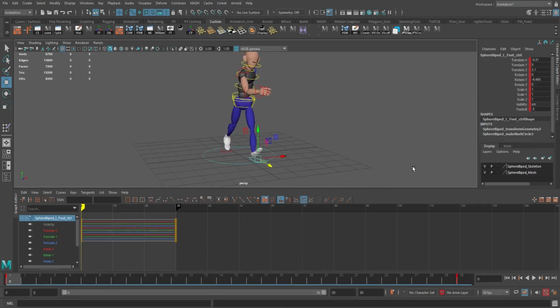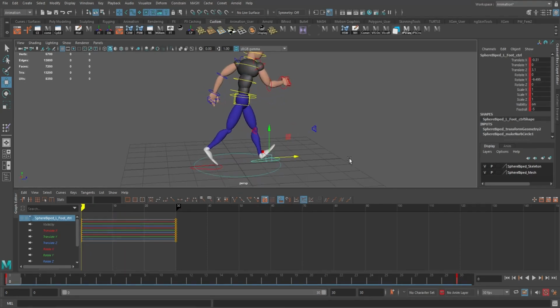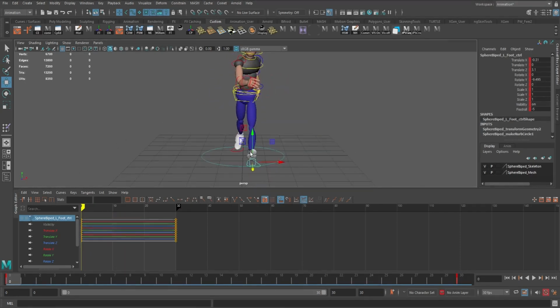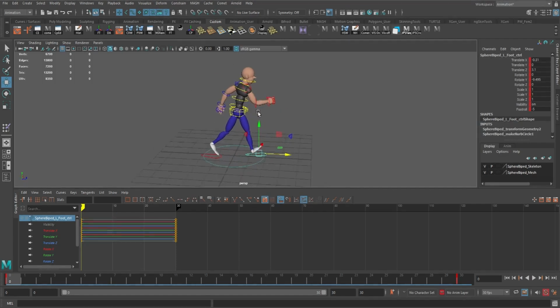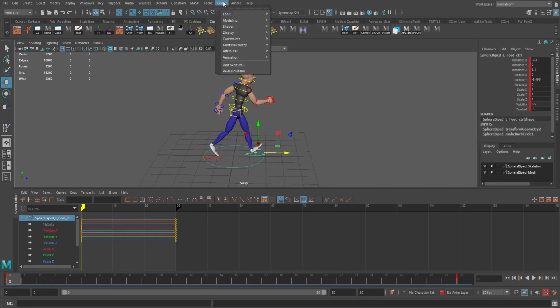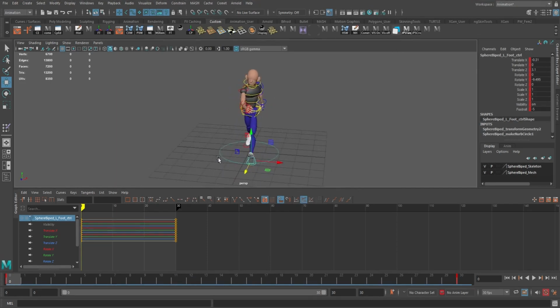Okay, so what I want to do is actually flip this around. So with this pose, we want to basically mirror this pose, and there's many tools that will let you do mirror poses. Like Pose Library is one. There's a few others that actually let you do pose mirroring.